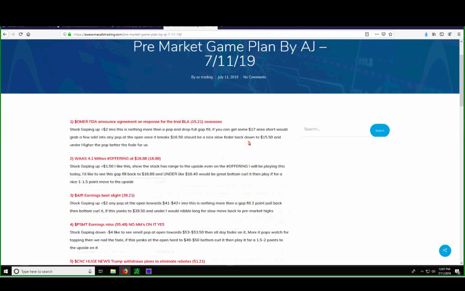And I really want to just advocate that, and I want to quickly go over, because I only have a few more minutes left, just a few stocks on headlines. Omar announced an agreement on a response for our trial. After reading the headline and going through it, I made the decision the stock is a short and nothing more, and the stock will sell off to 1550 and under. Okay, I'll show you that.